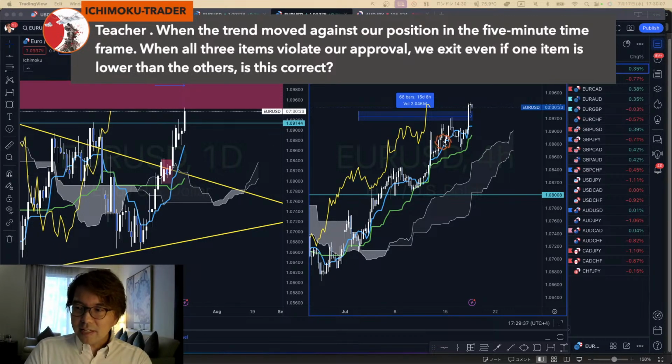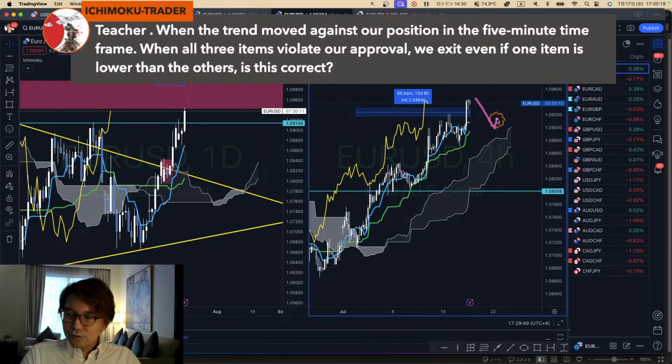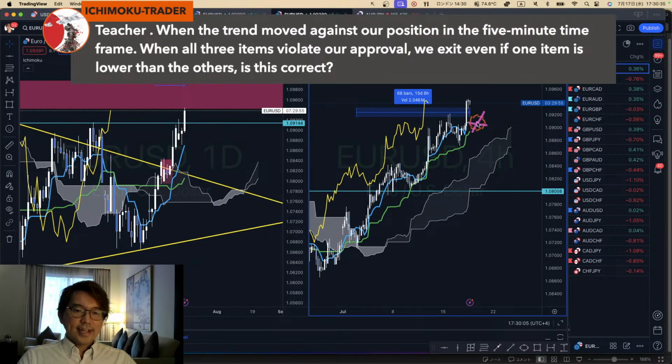So let's say, for example, in this case, I said I follow the 4 hour bullish trend. So as long as it's 4 hours bullish, I follow. But when the 4 hour bullish finishes, for example, the Tenkan-sen breakout, Kijun-sen breakout, or even Kumo breakout is the proof of the end of the 4 hour bullish trend. Or when the Tenkan-sen, Kijun-sen dead cross happens, that's the end of the 4 hour bullish trend, as per Ichimoku definition. So if I follow the 4 hour bullish trend, then I have to know exactly when it ends. And when it ends, that's when I exit my trade.